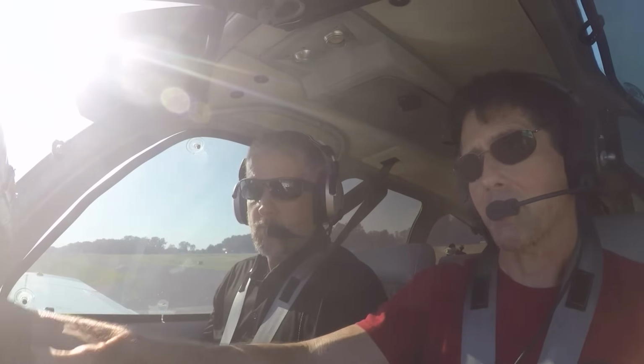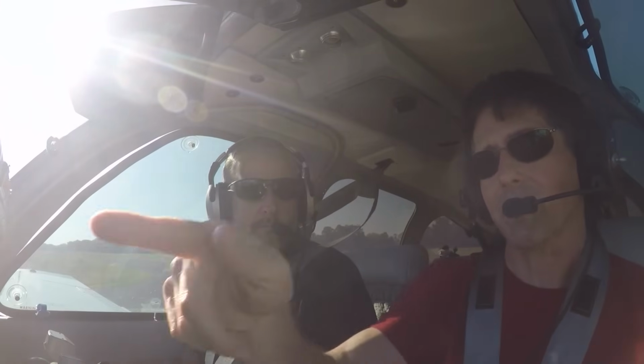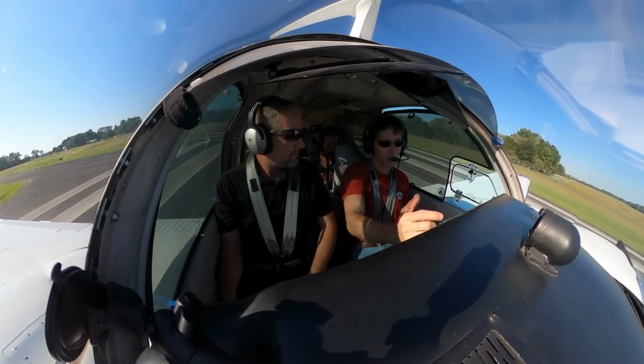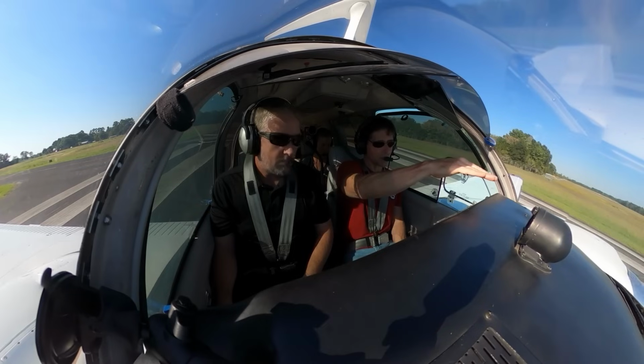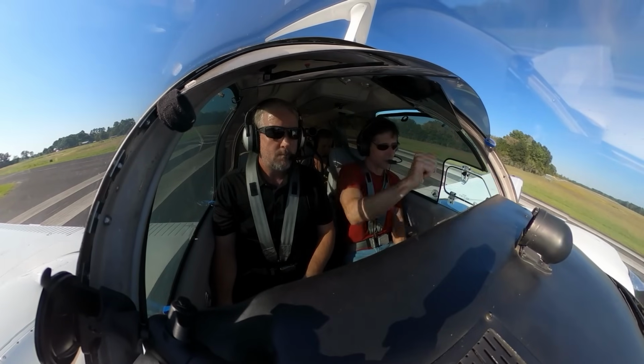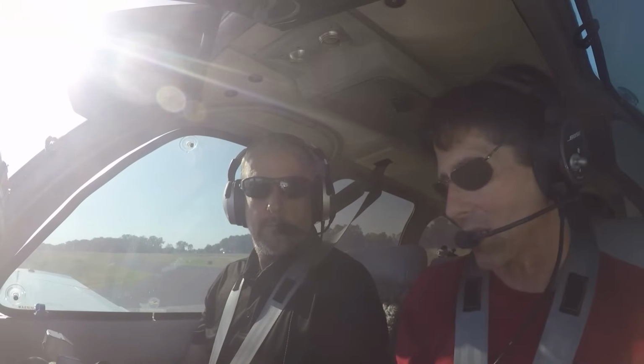Okay. Again, any problems before we take off, I'll have the power levers. I'll reject. We'll stop straight ahead. Once we get airborne, I'll call positive rate. You call gear up. At that point in time, if we lose an engine, we're going to lower the nose, level off above the trees. I'll take the airplane. We'll get it cleaned up, bring it back around into here to runway 25.